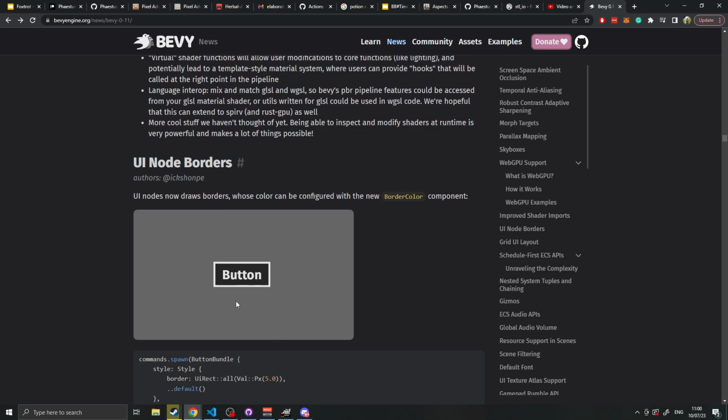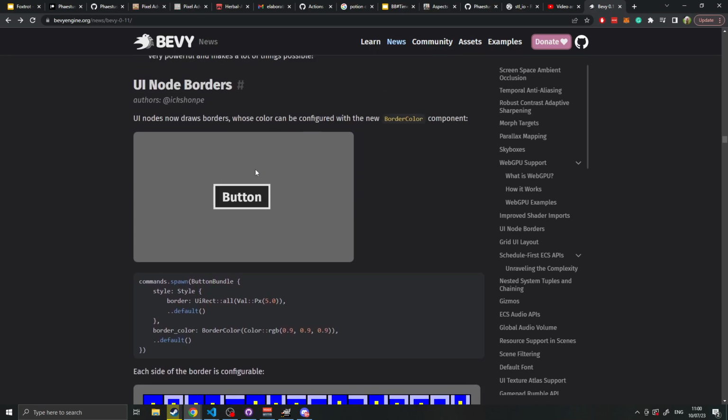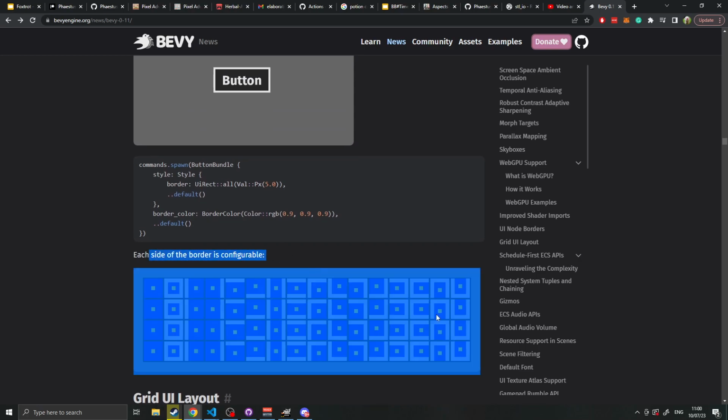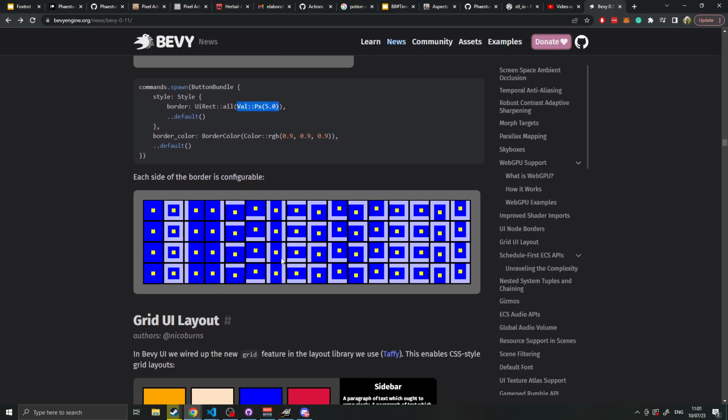I mean, they look incredible. I'm looking forward to using this in just general UI use, just having nice little borders around my buttons without needing to have that fancy trick where you need a second button or a second node behind that's slightly larger so that you can get the outline. Instead, it's pre-built in now. I don't know how you can configure this, but apparently you can specify each border side, or which sides have borders. Oh yeah, there's your borders rect all. And so you can specify which sides have borders and how thick each border is on each side.